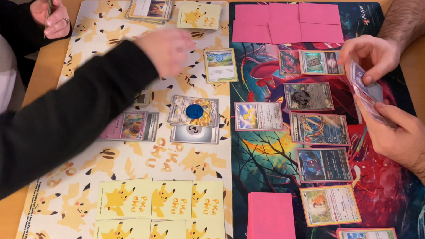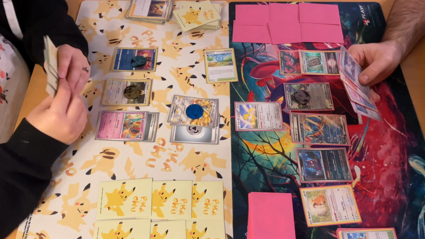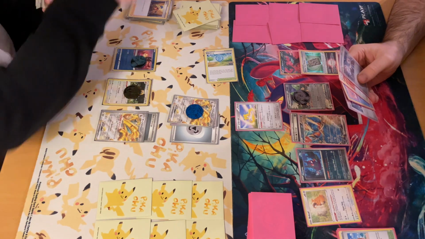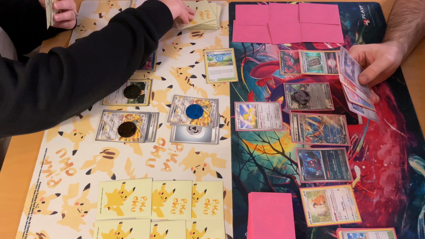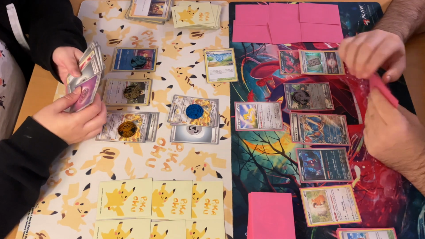So it is going to be the Gholdengo, but we're going to see it make it rain there. It is just going to be a draw from Gold Rush and a second one from the bench. So the active draws 2, the bench one only gets the 1. And I think it's just going to be a knockout here.